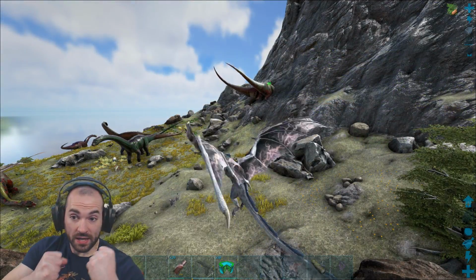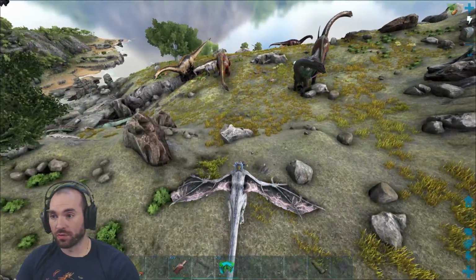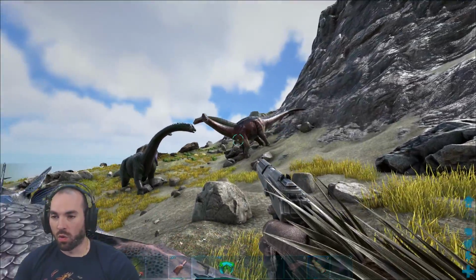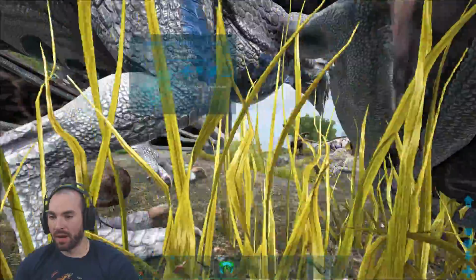Alright guys, we are back in action, and lucky for us, we don't actually have to go very far. There's a mass Bronto spawn in this general vicinity, right below our base. And Blitz has spotted a 135 Bronto. Get eyes on him, that's the 95. A 135 right there, female Bronto. I'm going to help him tame that.